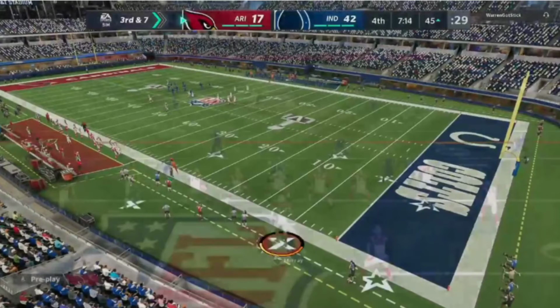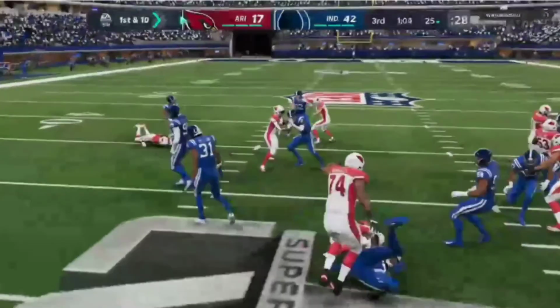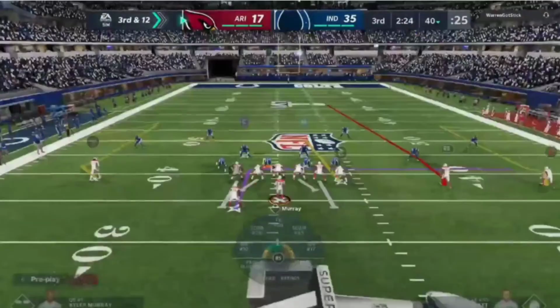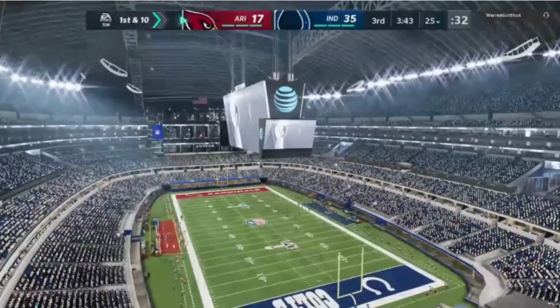On that last play, I took away the flat. I could have taken away the intermediate route, but I said let me just try to jump the flat and maybe I'll get lucky. He'll throw it. That's what good people do, and you as well, and a bunch of other guys: really try to dictate what your opponent is going to do. First half, I'm in dollar, run the ball. I'm in 3-3-5, run the ball. You want to dictate what your opponent's doing, and you don't want them to dictate to you what you have to do.